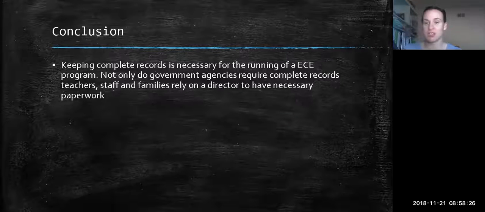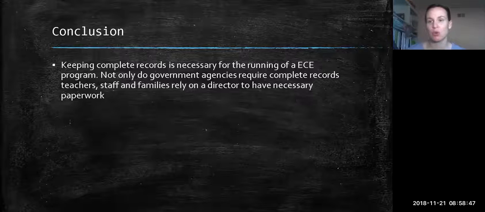So a lot of agencies, though, require this, and they require complete records. So keeping an eye on licensing and your budget, just the financial aspect, are the 2 big areas that you need to focus on, and you need to understand what is going on. So you need to go out and do your due diligence if you're opening a center or you're going into a center. But you talk with people and you explore resources and books that can support you in keeping all of the records that you need to in as efficient a manner as is possible.